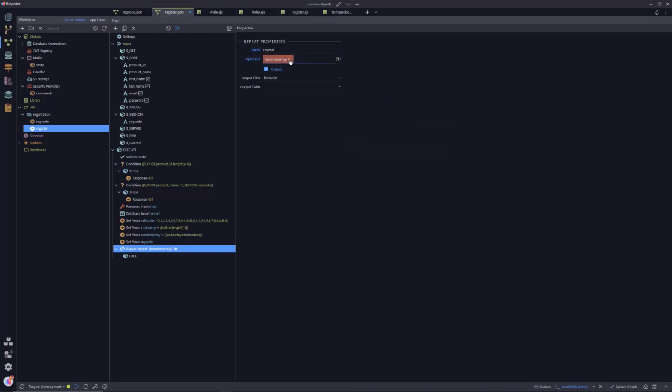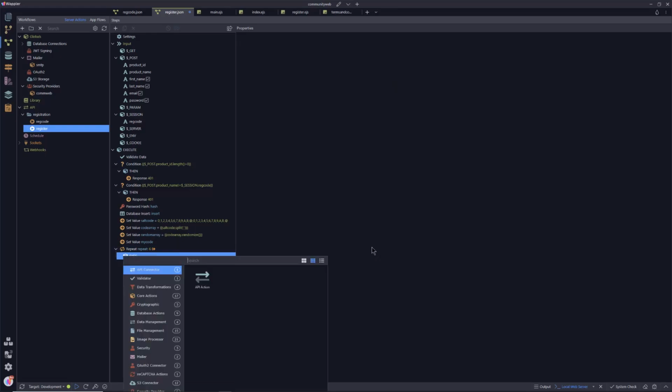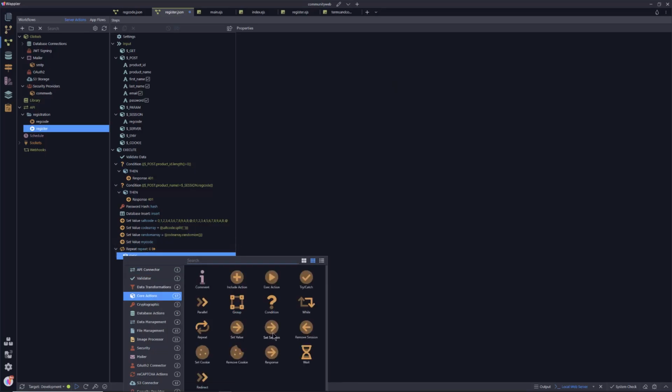No, it's not, my apologies. The expression will be the number of digits that we want in that code. So if we want a 6-digit code, repeat 6 times, and when they're there, we're going to add an action, and what we're going to do is redefine the my code global version.